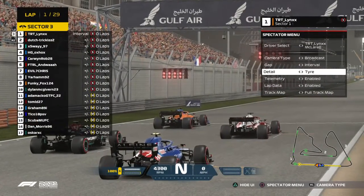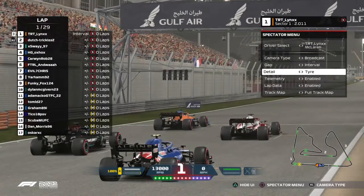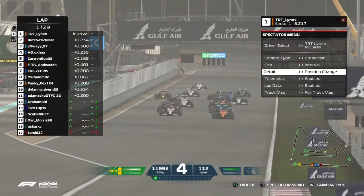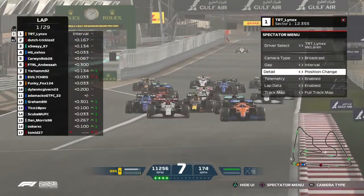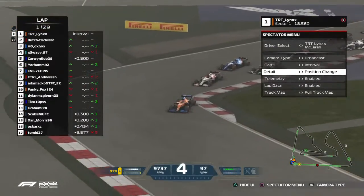So the lights on my screen are on. They're off on my screen, but the revs are up for the drivers. It's not quite in sync. Away we go. Tom Duval's car has still ghosted. Hasn't got away, unfortunately. But Lynx then gets the jump into turn one. Dutch going side by side with Sway. Hangs on around the outside.